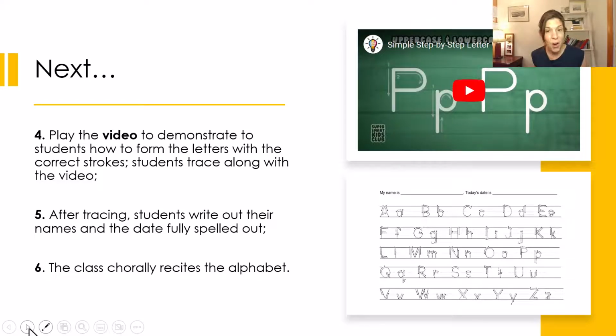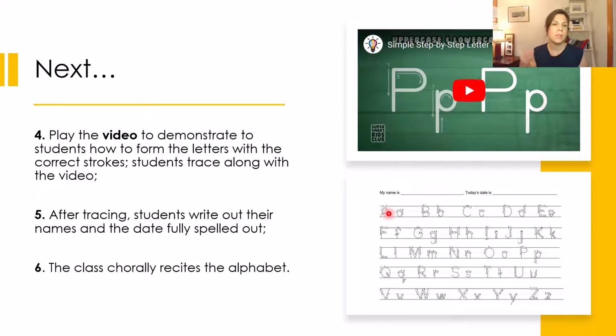There is a video on YouTube. It's not a cartoon. There's no song. It's just a wonderful video of a ruled chalkboard. So ruled lines, a top line, a bottom line, and a dashed line, and letters forming with arrows. Okay, and so your students can watch the letters being formed. Then what I would like them to do is simultaneously watch and then start filling out their own worksheets.